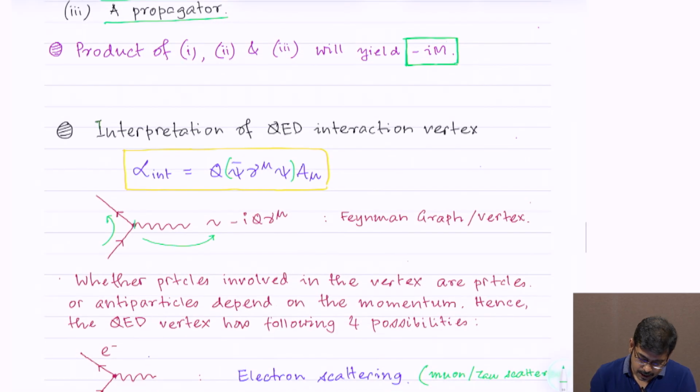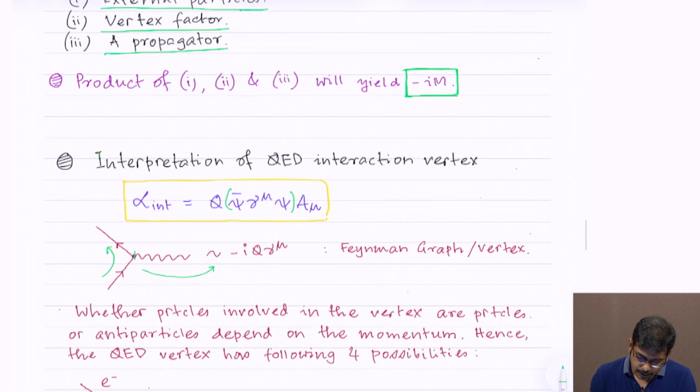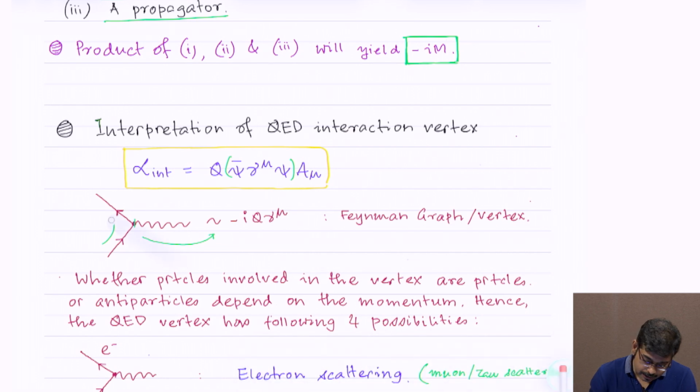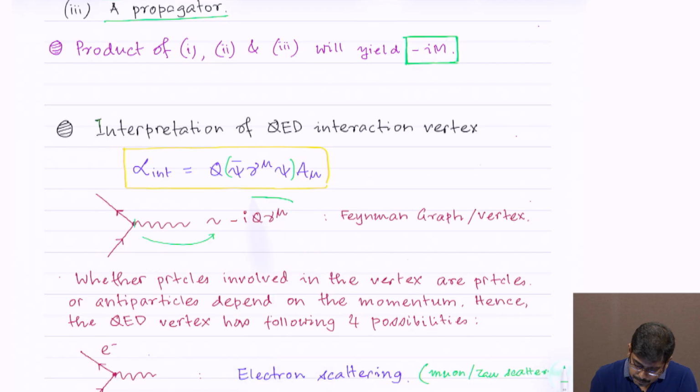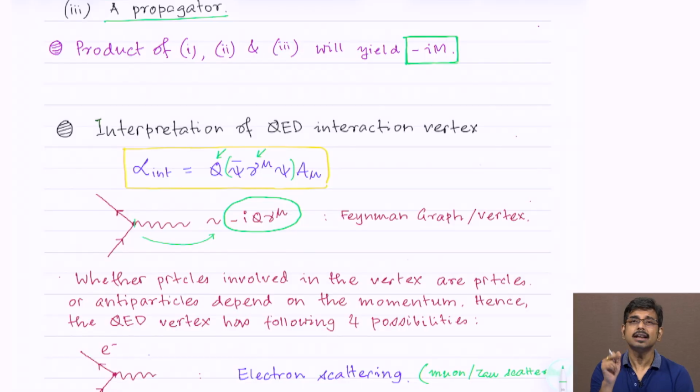vertex which is like this one in the picture: you have a fermion line here, and then I put two fermion arrows here in this direction, and this wavy line represents the photon. We said that the vertex factor is nothing but minus i q gamma mu. So, you see that this q is there, this factor of gamma mu is there, and of course this psi bar and psi are going to be represented by those external lines depending on whether they are particle or antiparticle. So, that raises the question: what does this kind of vertex essentially represent? Do you have an initial state particle?